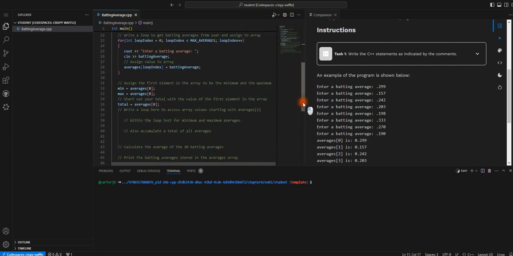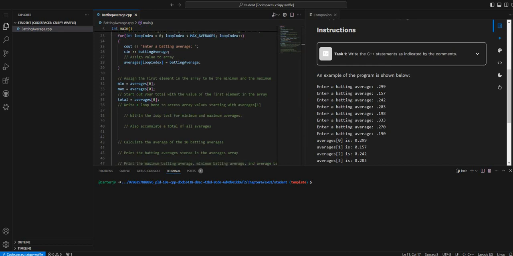So next, let's find, looks like we need, right here, write a loop here to access array values starting with averages 1. So for loop, we had typed. So let's go back to there. Alright, let's do for. Start parentheses, and int loop index equals 1.